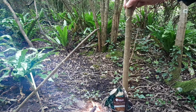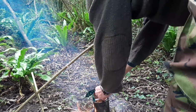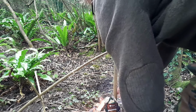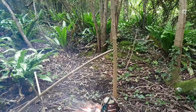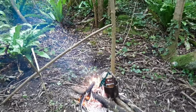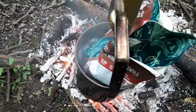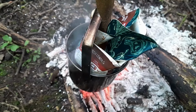There it is, folks, on the pot crane there. There we are, just hang that on the fire like so. There she is. Heat it through, and there's dinner done. And that's been simmering away now for 5 to 10 minutes, so that should be heated through nicely. Absolutely delicious.